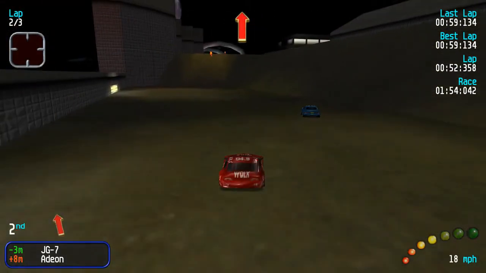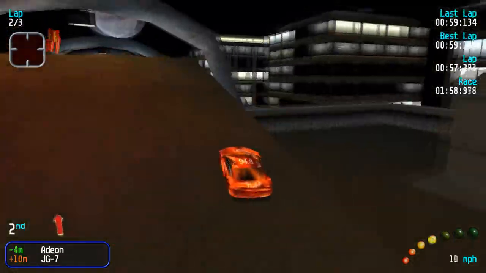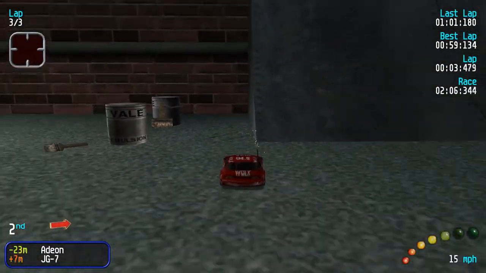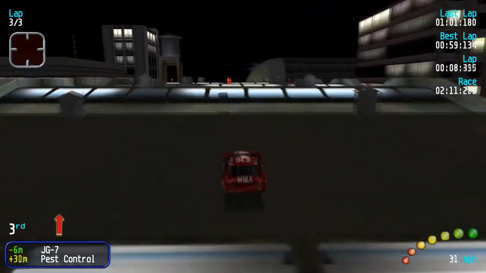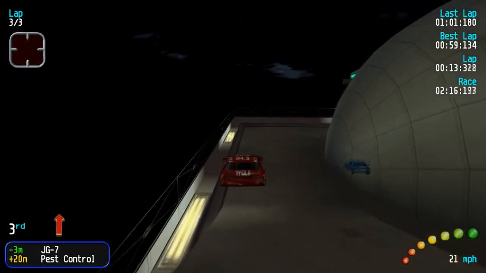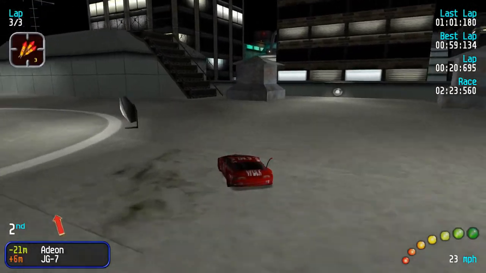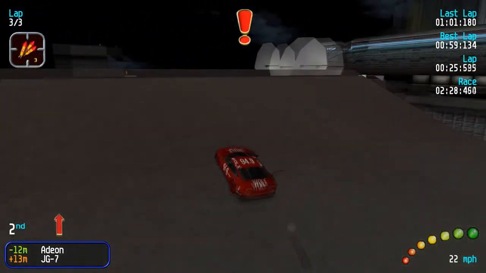JG7. Oh, little prick. I should have waited until after I flew to hit that. But we've improved 2 more spots heading into the final lap. You can set how long you want these races to be from the options menu, actually. And we've completely lost track of Addion. Oh, he's 20 meters in front. I really gotta slow down heading into some of these.